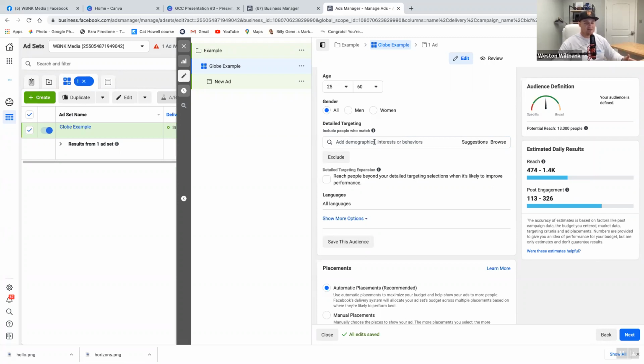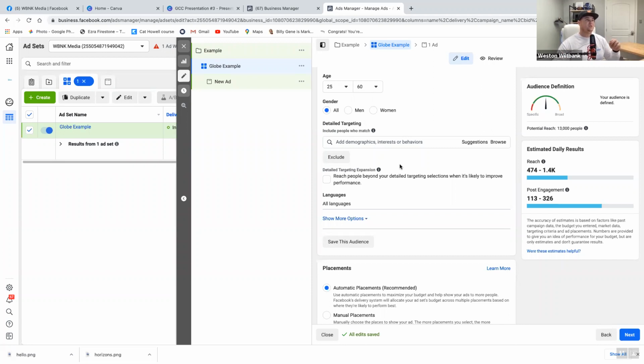Something that is kind of a good idea, if you're a business in a small town, and your small town is probably, I would say, 50,000 people or less, I really wouldn't do much with the detailed targeting. I'd really try to keep my audience as broad as possible. As you start shrinking your audience smaller and smaller, your ad costs are going to go up. And so what I like to do is keep my audience broad and then let Facebook do the work.